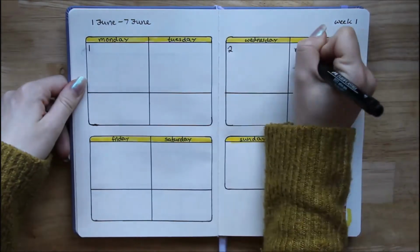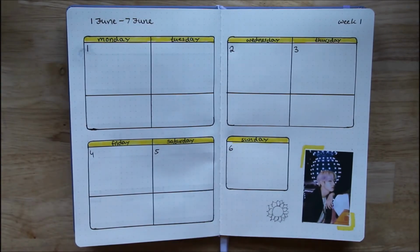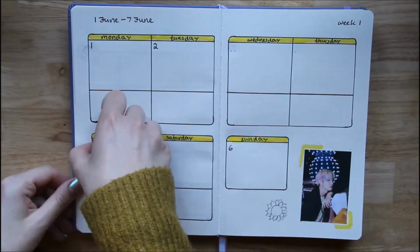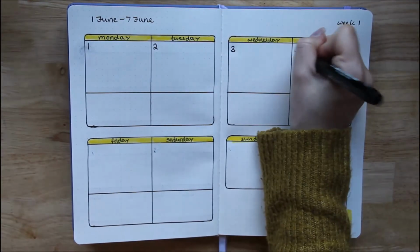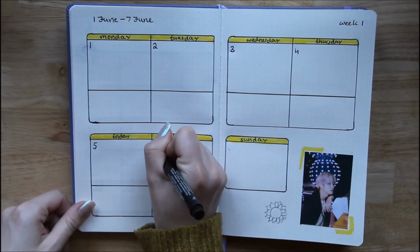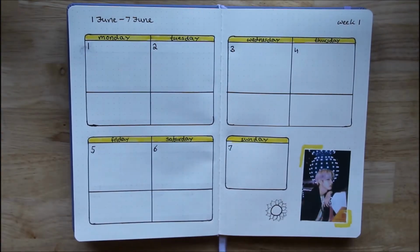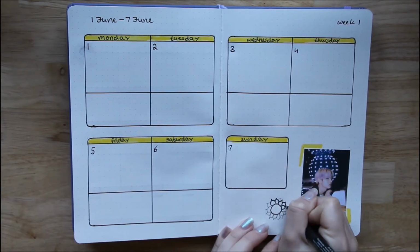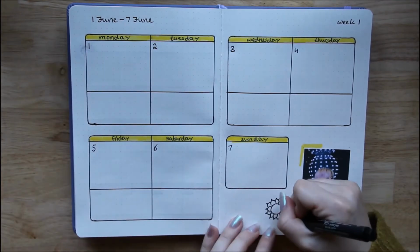But also here I messed up with the numbers, because it wouldn't be one of my setups if I didn't mess up at least one number. I always do that for some reason. And I actually don't know if I'm gonna put a sunflower on every single page, but maybe, because they are actually really easy to do. They do take quite long because there's so many petals, but they aren't very hard to draw, and it is actually quite relaxing because it's not something you really have to think about too much.